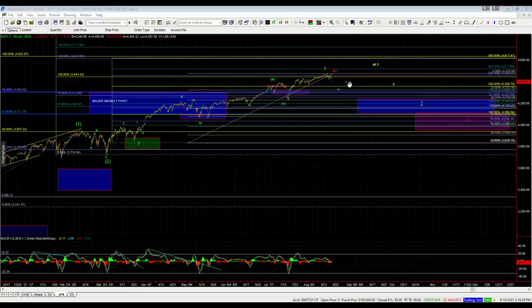So the structure off of the bounce after we get the bottom is really key. So if we get 5 up, it opens the door to that being the completed pattern of the entire move. But if we get a clear 3-wave move up off that low, it's more suggestive that we're going to see a B wave top.